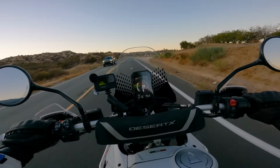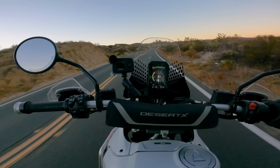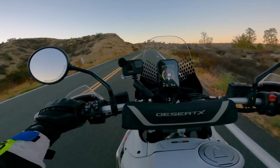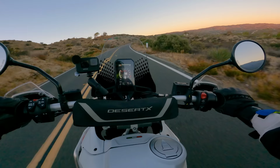It didn't seem too bad at first, but the more miles I've put on it at these sustained speeds of like 60, 65, 70 miles per hour, which isn't even that fast, honestly, the wind blast is pretty deafening. It's loud. I need to wear earplugs really badly to ride this bike. So that's kind of a major bummer. It reminds me of the Norden 901, if you saw my review about that bike.